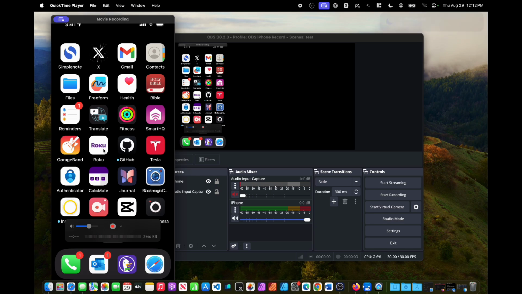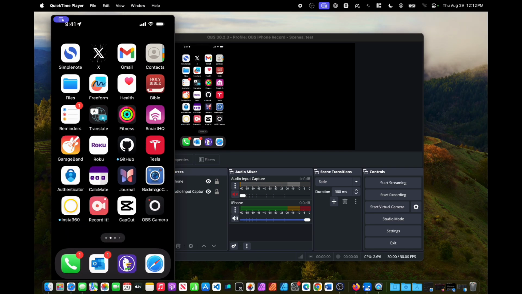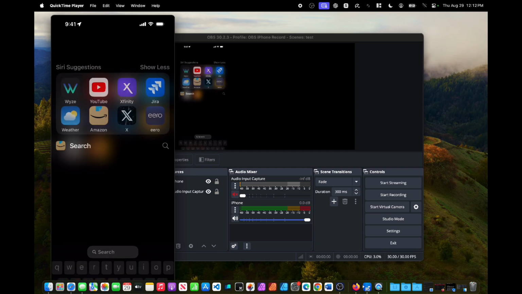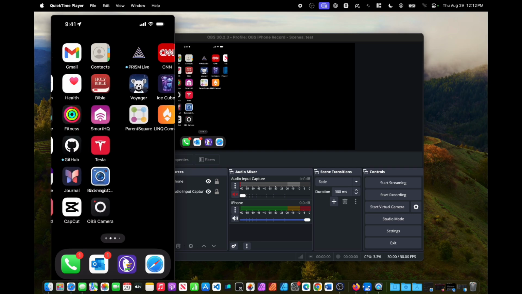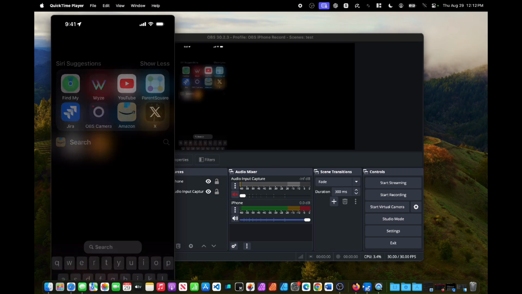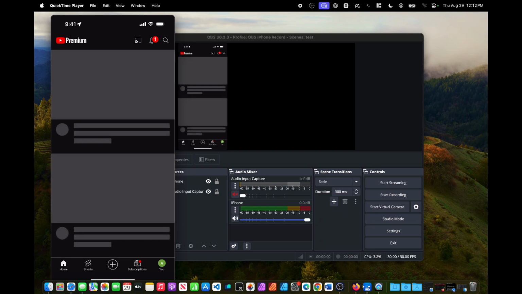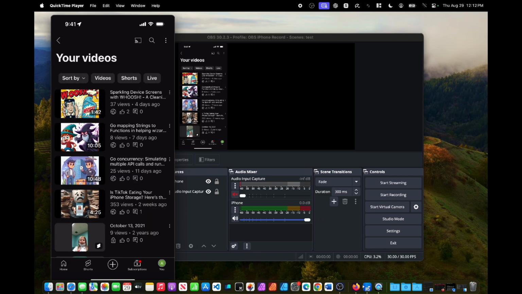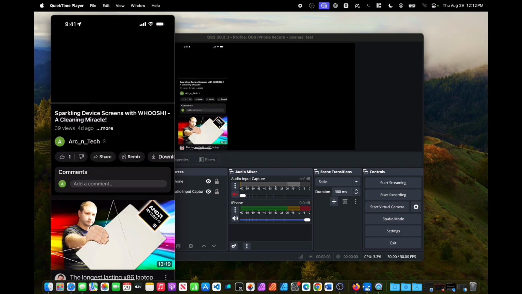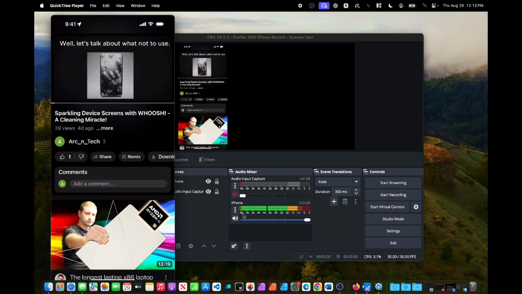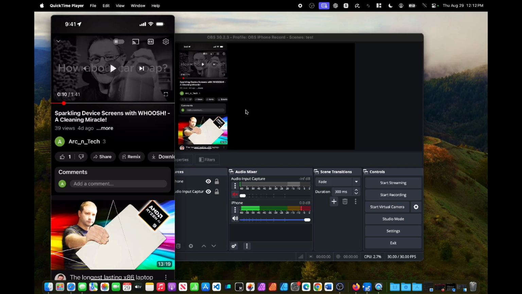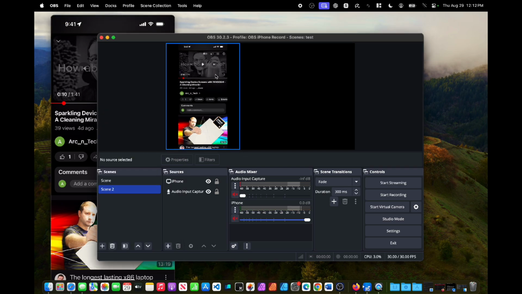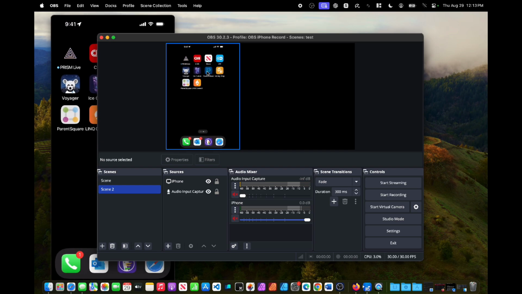Now to test this, we're going to go into an app. So let's say I go into, say, YouTube. And right now you can see the delay is not that much. I'm moving my finger and it's pretty smooth. I'm going to go into YouTube, and I'm going to go into one of my other videos I did. And here's this one. Now you can see it being shown here and going across. So let's go ahead and pause that. But you can now see that whatever's on the screen is in the studio.